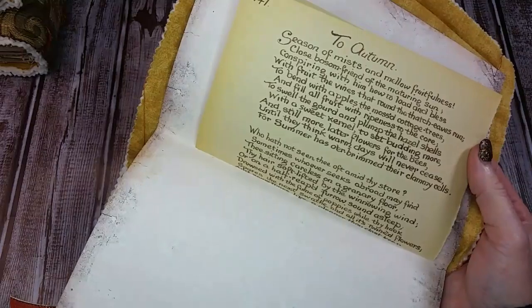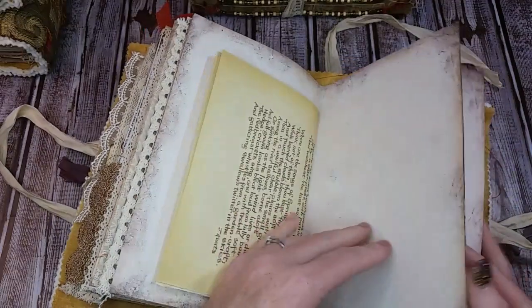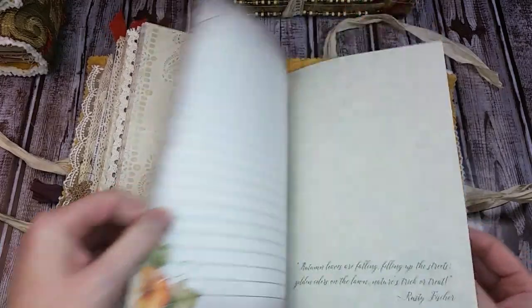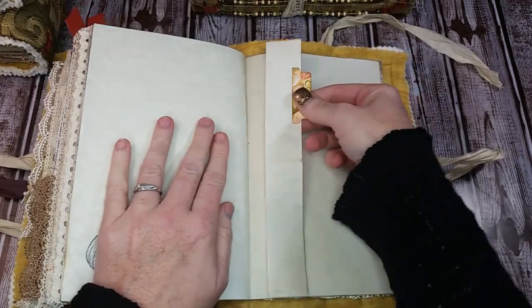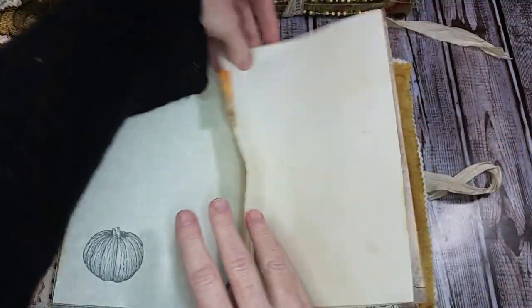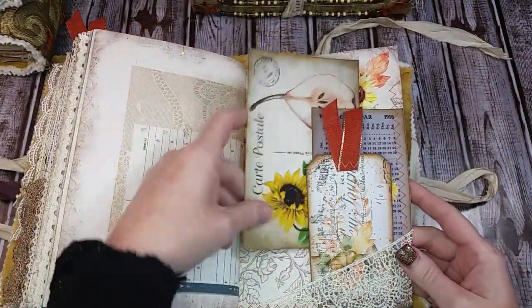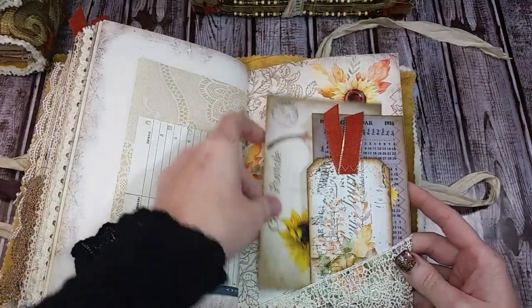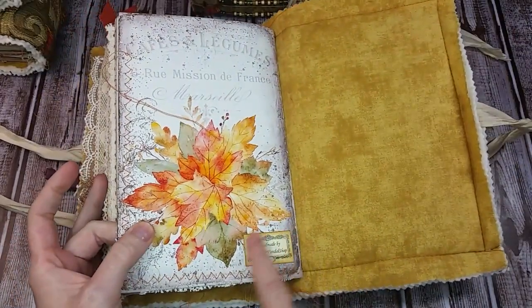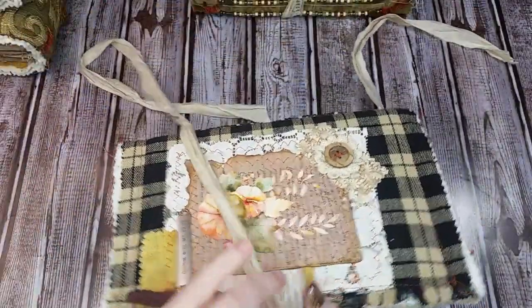And the Edith Holden pages that are in here, all of them I chose autumn themed pages from the books. So everything correlates really well. Okay, and then we have a postcard back here, and in front we have another little tag that tucks down in the lace. Okay, and then my Bookvandal Shop label is in the back of each of the journals. Okay, so that is number one.